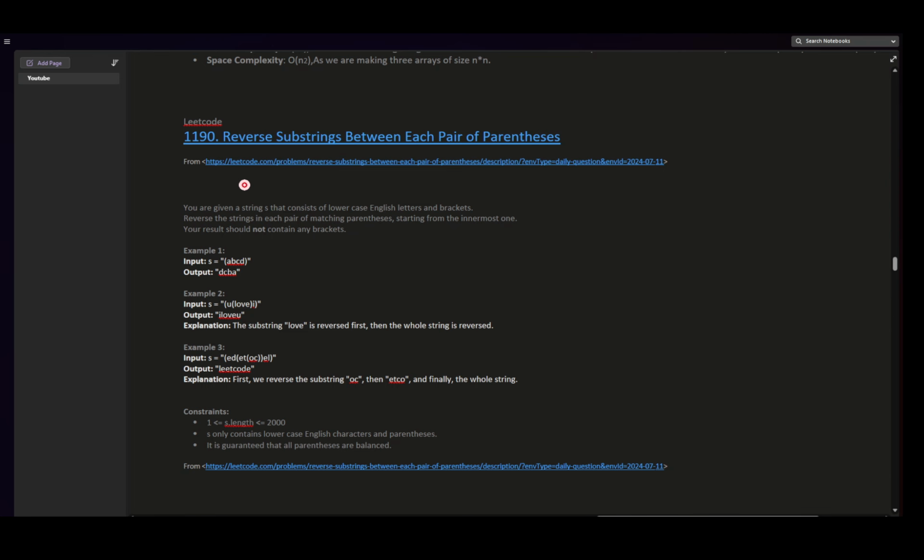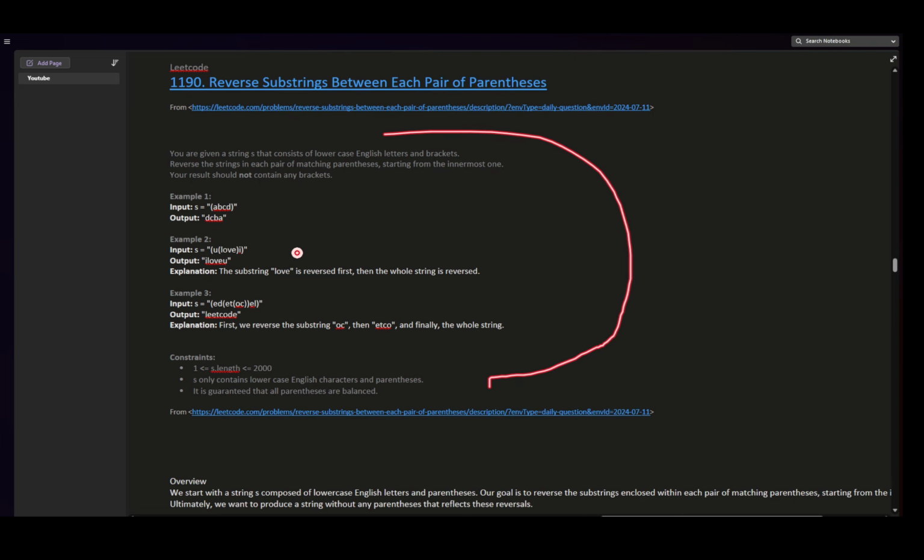I will be going inside my notepad. The same thing has been copied here from the LeetCode website, and I will be explaining example two. In example two, we have two innermost pairs. For that, we have to go inside the innermost pair of brackets and reverse this word, which is nothing but EVOL. Once we get that, we will remove these innermost braces, and we will be joining all the characters from innermost to outermost, and we will get the final result like this.